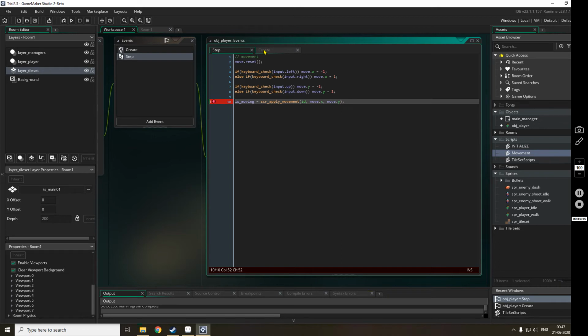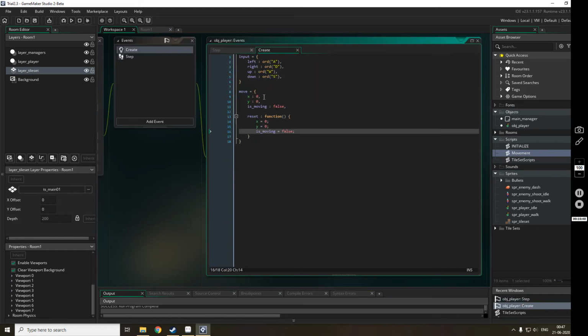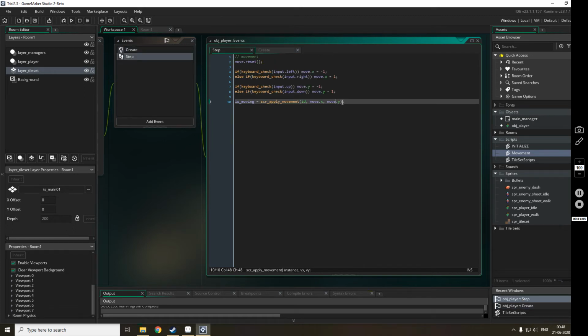although x and y are reserved variables in GameMaker, the compiler will not read them as x and y. Since they are in another struct, it will read them as move.x and move.y. So this is totally valid.